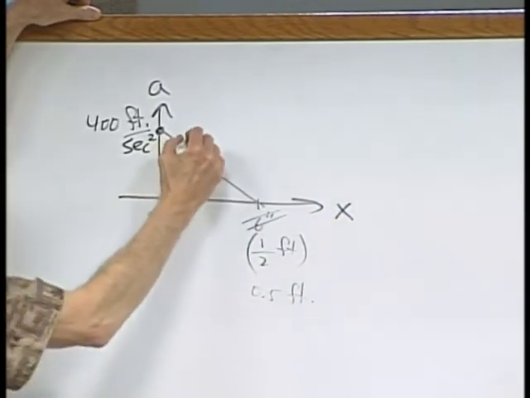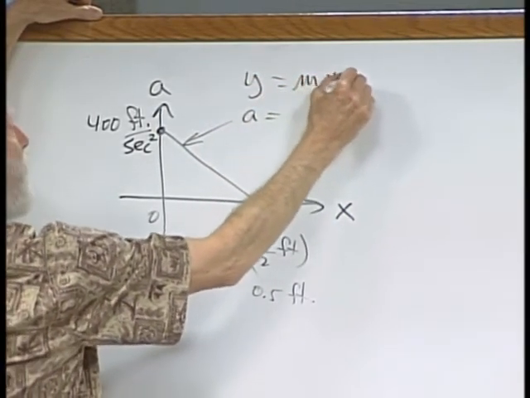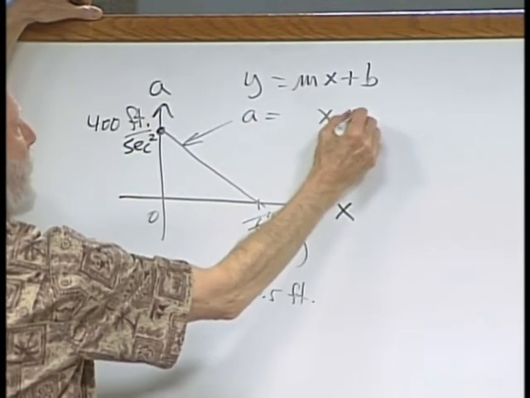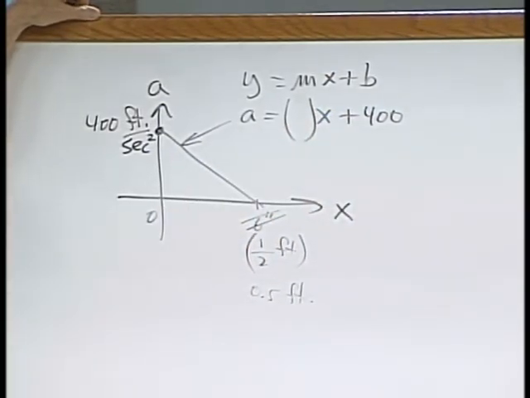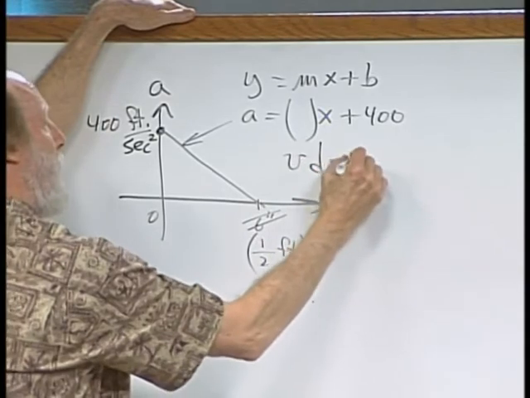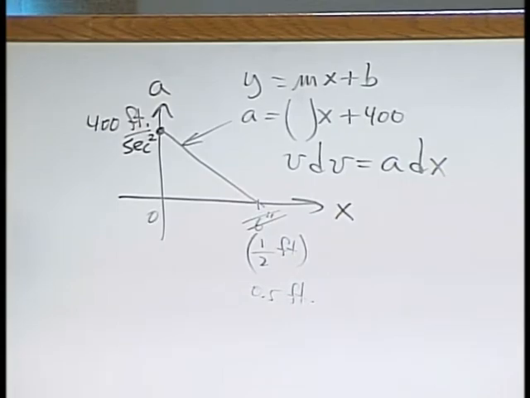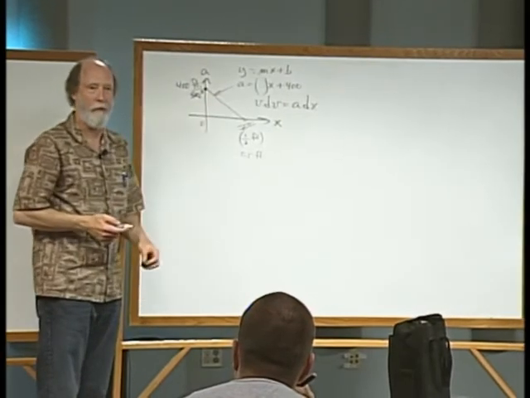Then what we want to do is write the equation of that. Acceleration, just like y equals mx plus b: you get the slope off of that, and you have this as a function of x with a 400 y-intercept, and you put that slope in there. Okay? That might be where people were having trouble. Once you have that equation, this is acceleration as a function of position, so you're going to use v dv equals a dx and solve it from there. All right? So that should work out pretty nicely and easily for you.